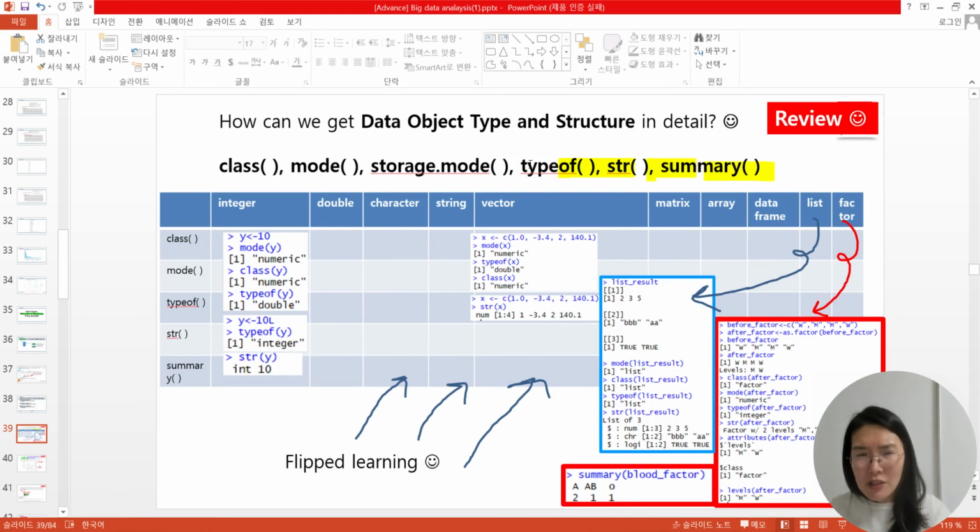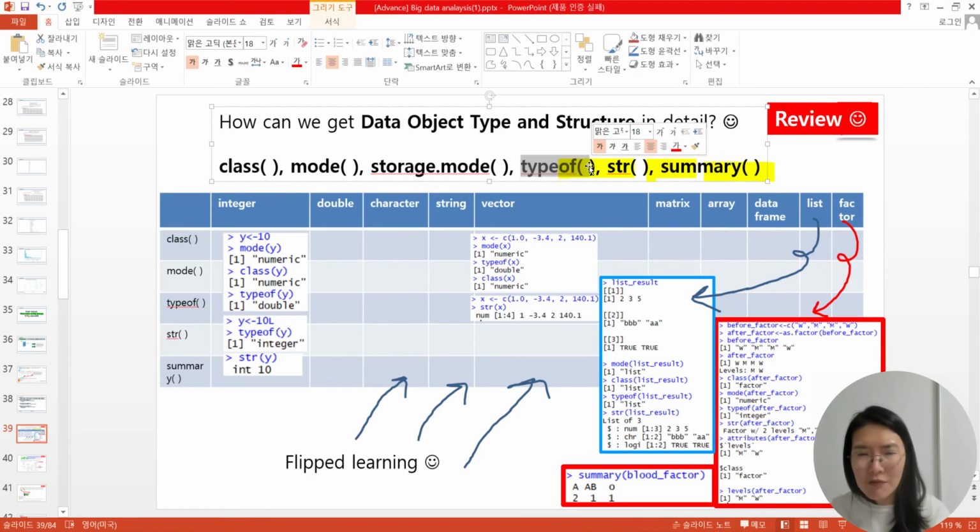Most functions can return similar results when we deliver our data object to each function, but in the case of typeof, sometimes it returns a more specific result, so I recommend you use the typeof function.